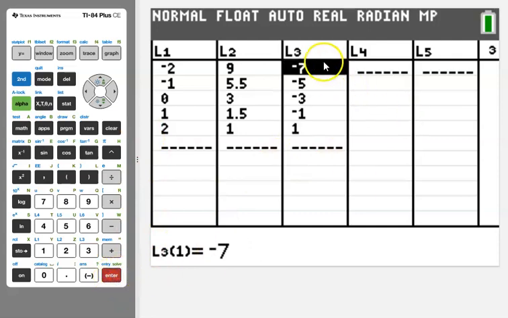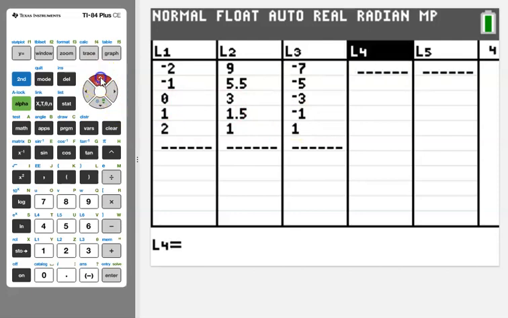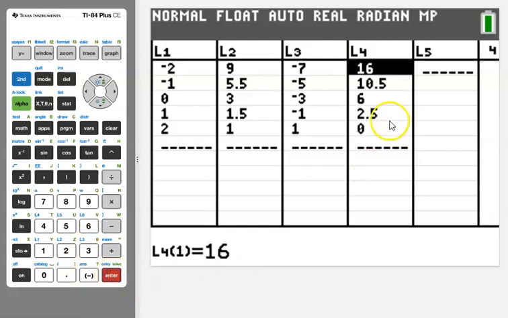All right, so we have our predicted values using the model given. Now we want our residuals. Same thing. Go over to list 4 and highlight the L4. Subtract your actual values, list 2, so that's second 2, and subtract from that your predicted values. That was list 3. So list 2 minus list 3. Once you've got that, type enter. It will put in your residual values.